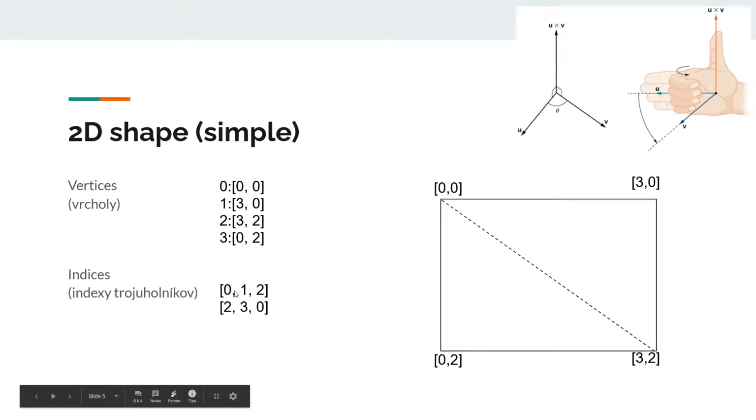If you're using the indices the other way, it's going to be back facing, so we will not see these triangles in the camera. You can check it, you can swap the order. It's for your own good and your experiment. So again, we have to define the order, because if we define the order a different way, one triangle could be facing the camera, the other one could be facing away from the camera, and we need it to be facing the camera with its normal, so we can see the actual object, the shape.